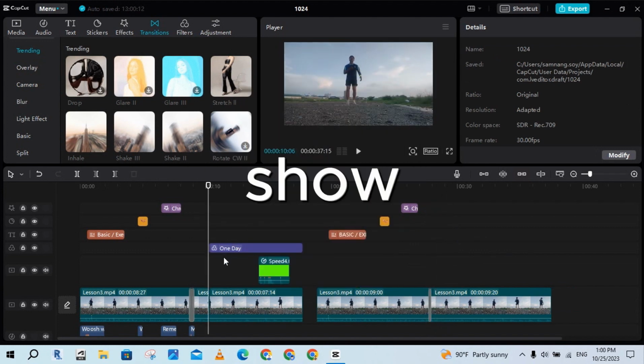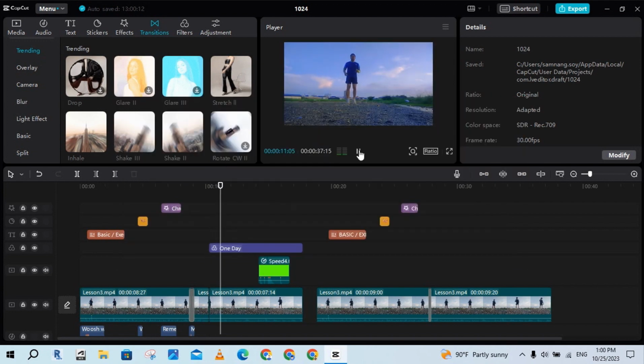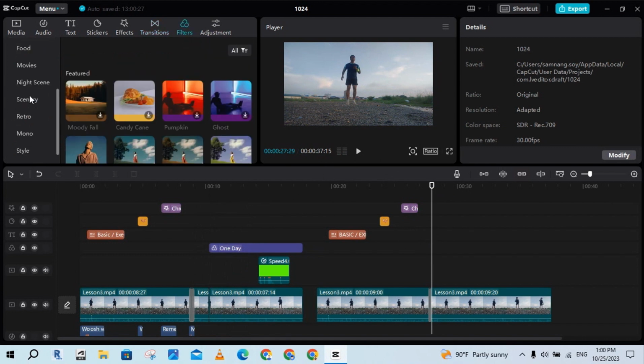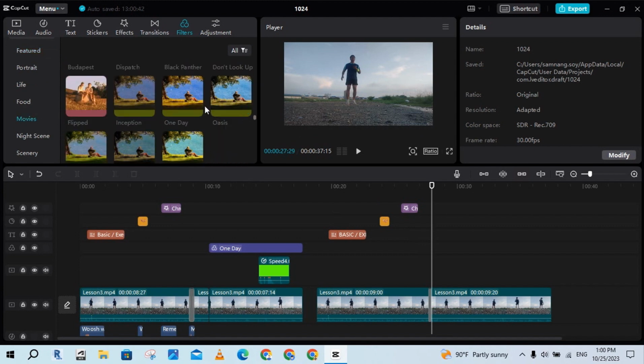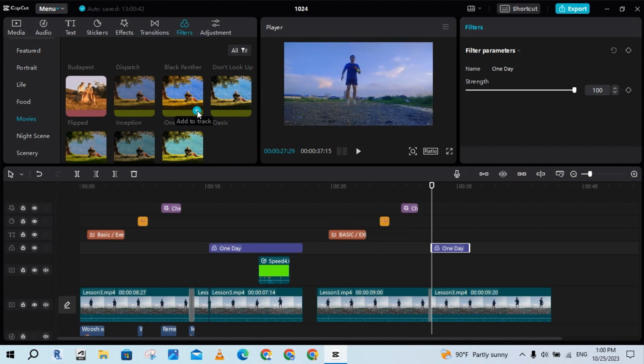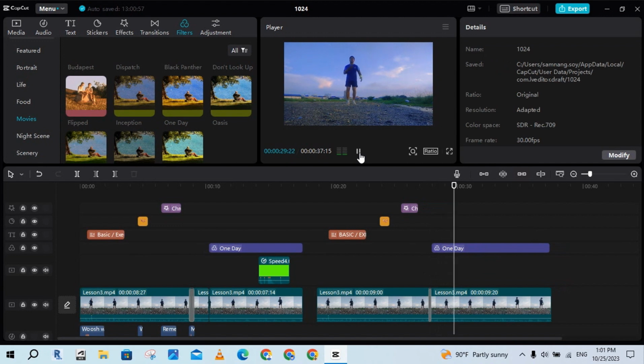Step 5, how to set filter in CapCut. The filter in CapCut means that you want to change color or something so that your video is smoother or better than the original video. Okay, I will show you. If you want to preset the filter, first you click on this button and choose any style. So this is the style that I want to add on the video. I click on this button. You know that the color of my video is changed. I love this color. And you can set the time that you want to show the filter on the video. Okay, with step 5 finished, we go on to step 6.